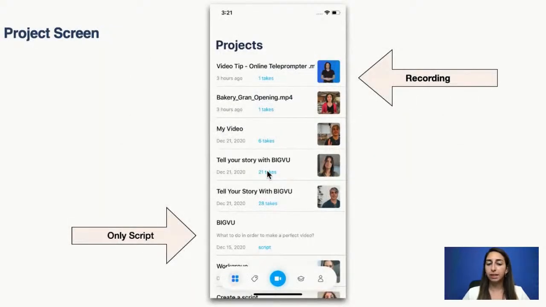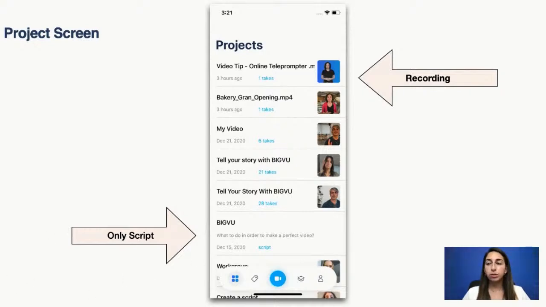So back to this screen. Like I've said, over here, you can find all of your projects. There are scripted projects with a script or without a script. Also, you can find your recorded videos. You can see the headline of your project, the date it was made, and how many takes you did.